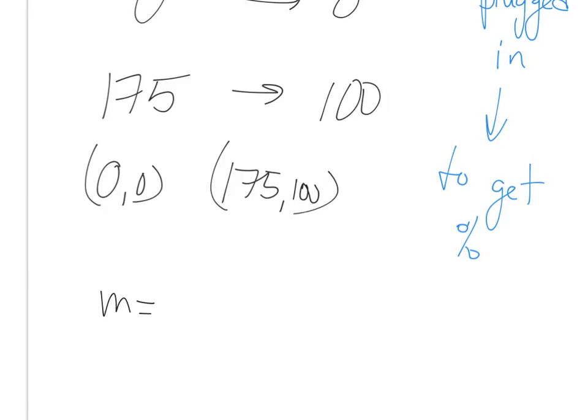So our m value is going to be y over x. So our m value is simply going to be, in this case, 4/7. Divide them both by 25, reduce. That's our slope of our function, 4/7. Okay, 4/7. Well, that does make sense. Let's go into why that makes sense in a moment.